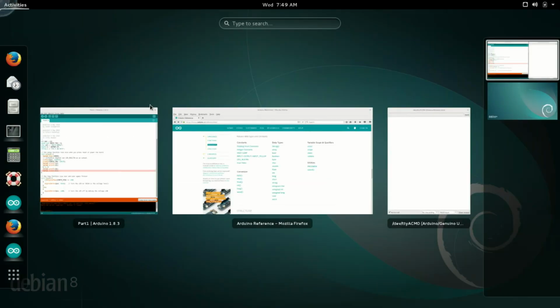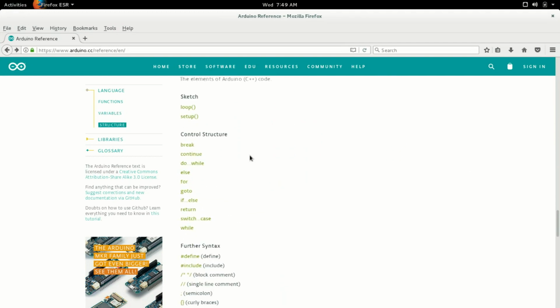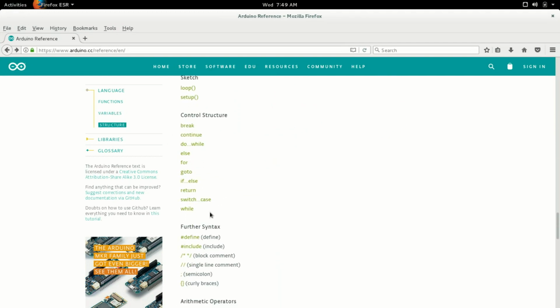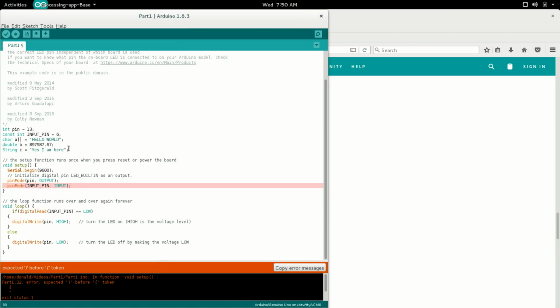Okay, we're going to start discussing control statements, or control structure, and that's the area in here. And they're very critical to computer programming. You virtually use them for everything. So what we're going to do is we're going to clean up our code in here, because we don't need it.